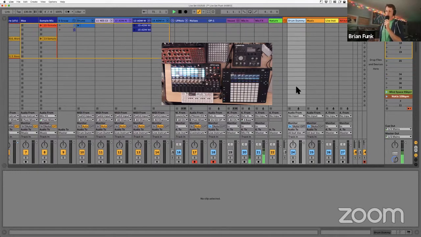As I said, my live set has evolved over the years and grown and changed. So one thing I've taken out of it was the drum dummy clips, just because I wasn't using them that much. I kind of prefer to turn the knobs myself. Sometimes I add things and I realize it's more than I need. My set has grown from a little baby into what it is now, and there were times when it was more complicated than it is now. You try something, you like it, keep it in. If not, take it out. And now I free up some knobs, and that's just one thing I've taken out.